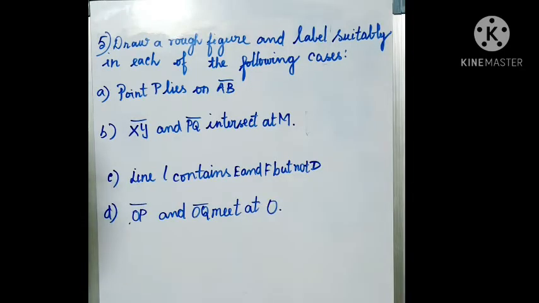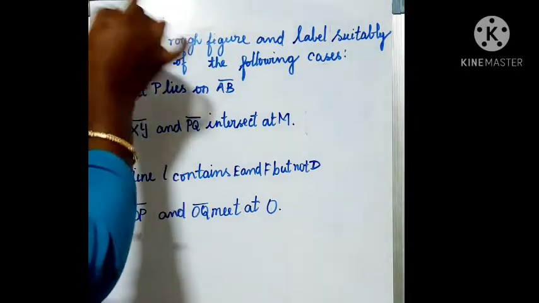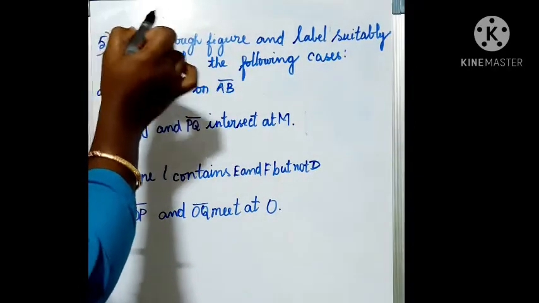Today we are going to see the continuation of exercise 4.1. I gave you the third sum as homework. Now we are going to discuss the fourth sum. How many lines can you pass through one given point? If one point is given, how many lines can you draw? You can draw an infinite number of lines.